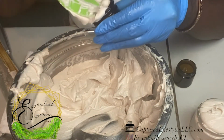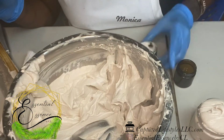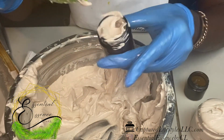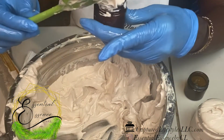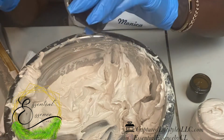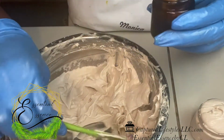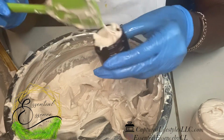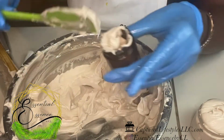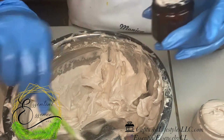So I'm going to show you guys some more of me adding it for the samples. And again, this will come with every order. Whether it's a soap, a body butter, a liquid soap, we add sample soaps to each order. We don't cut corners. We make sure we fill that up. Y'all saw how I'm hitting that bottom. Look at that. Y'all see how I'm hitting that.